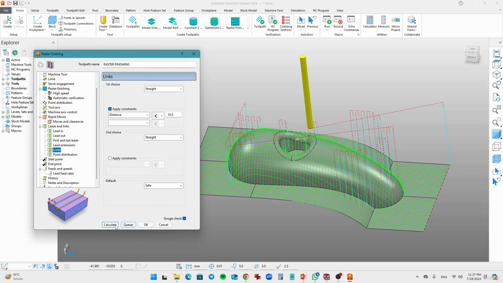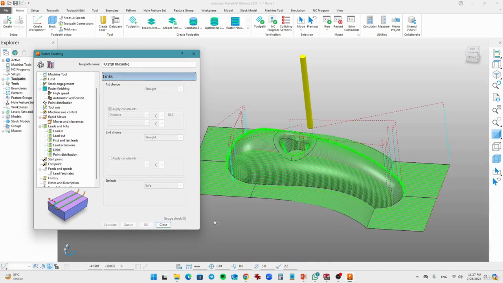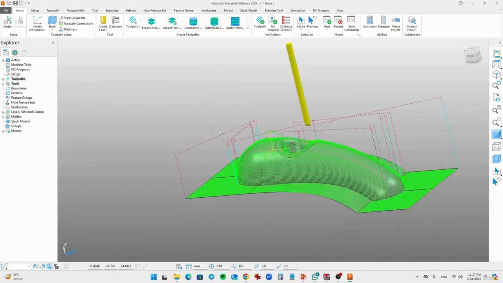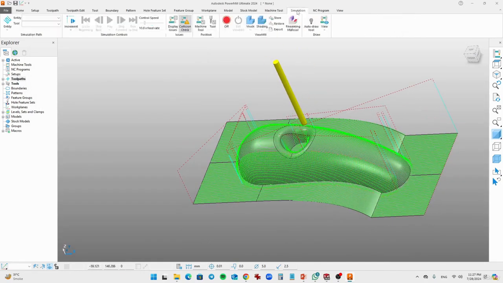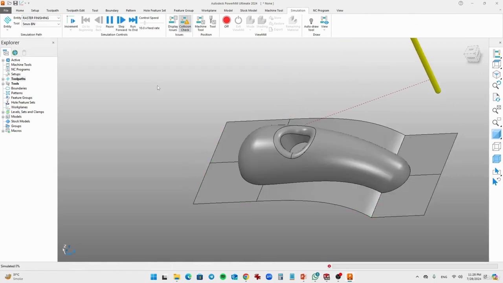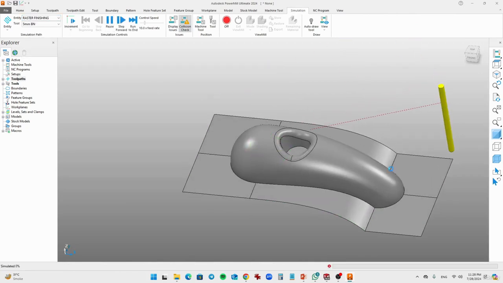Calculate it, click OK, close, and that's it. Go to simulation and run the raster finishing toolpath. So this is taken from the upper right corner. It's a two-way cutting method.